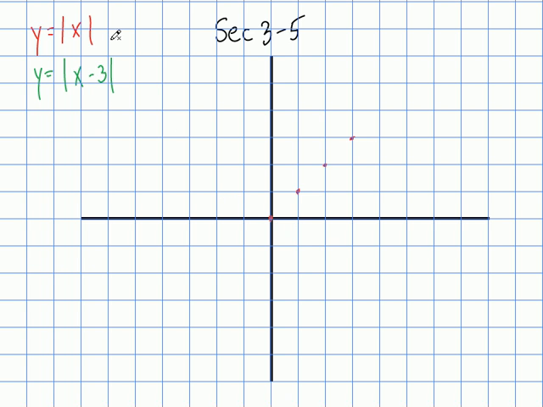So if I stick in a negative 1 for x, what do I get for y? What's the absolute value of negative 1? It's positive 1. So if I go negative 1 on the x, I go positive 1 on the y. See how that V starts? You could just stop right here and connect those 2 points, but I want to give you an idea what this is looking like. If I put negative 2, I get positive 2. Put negative 3, positive 3, and so forth. I could keep going if I wanted to. So let's connect them, and it looks like that. And let's connect these, and it looks like that. There we go.